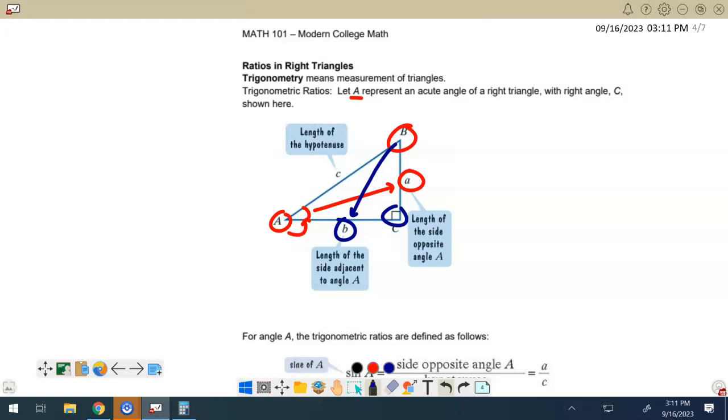And there are different relationships. So the relationship between, let's say, side A and the hypotenuse, so remember this is the hypotenuse here, if we take a ratio of those two sides, it's related to angle A by this trigonometric function called sine, right? So the sine of angle A will equal the ratio of those two sides. The way we describe that formula, to make it easy to remember how the sine of an angle is calculated, is that the sine of an angle is equal to the length of the opposite side, which is what this is talking about here, right? A is the side opposite of angle A, divided by the hypotenuse.